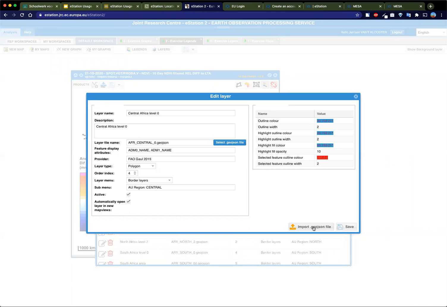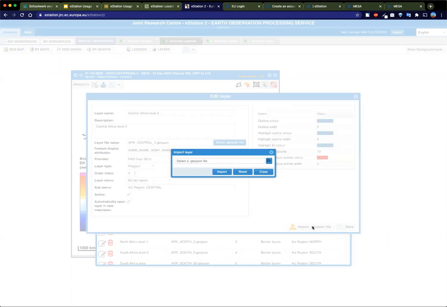You can also import a GeoJSON file, which is not going to work because it is not allowed on the online version. But this is the dialog. You click on this icon and then you can select a GeoJSON file from your local machine that you want to upload.